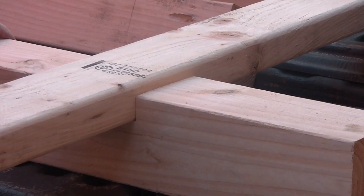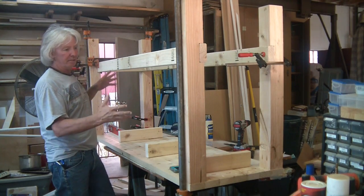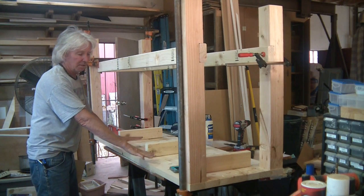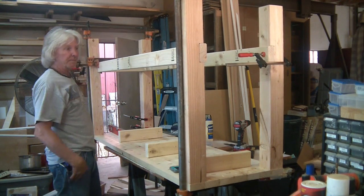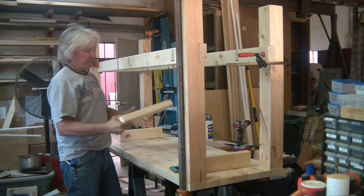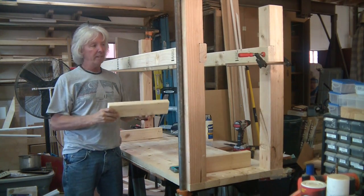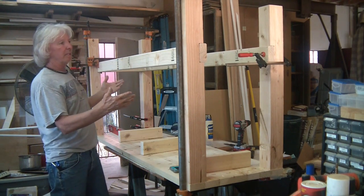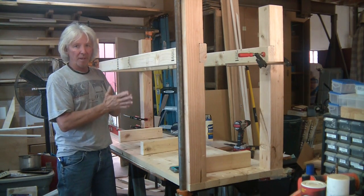Nice, tight fit, perfect. Now this is basically what it's gonna look like, except I still have to build the drawers that go underneath this. But this is where the shelf is going to mount. I have all my cross supports cut, so what I'm going to do now is mark everything so I can do my pocket holes.